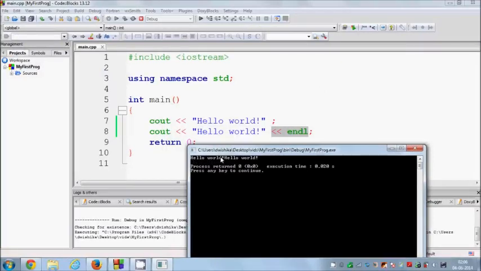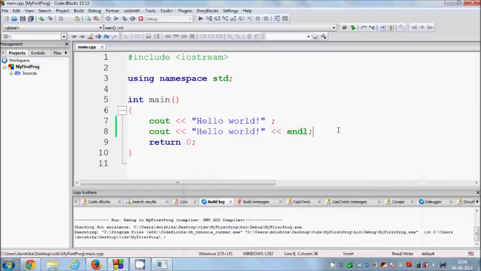So hello world is followed by the second hello world. So that is the use of ENDL, end the line, so that whatever you want to print in the next line, you can write ENDL and then it will print to the next line.